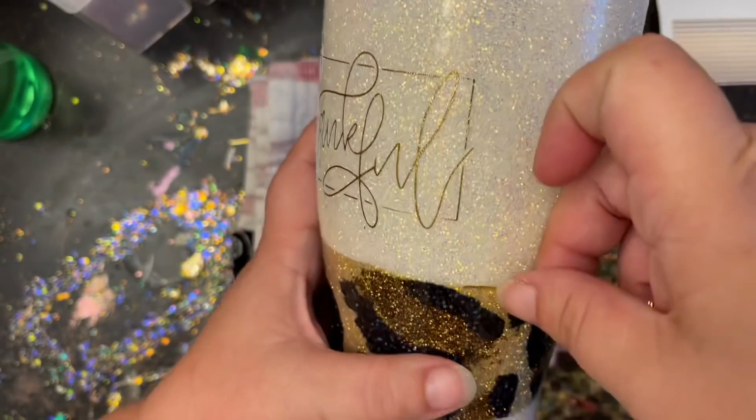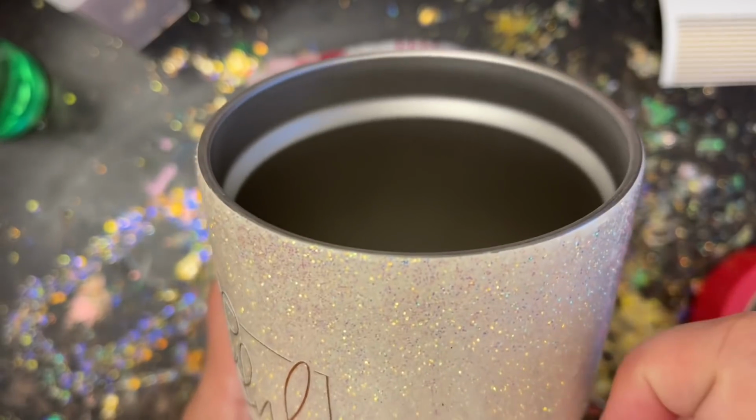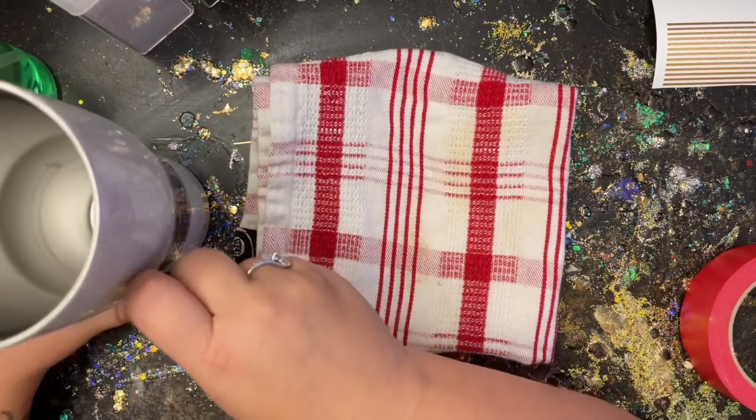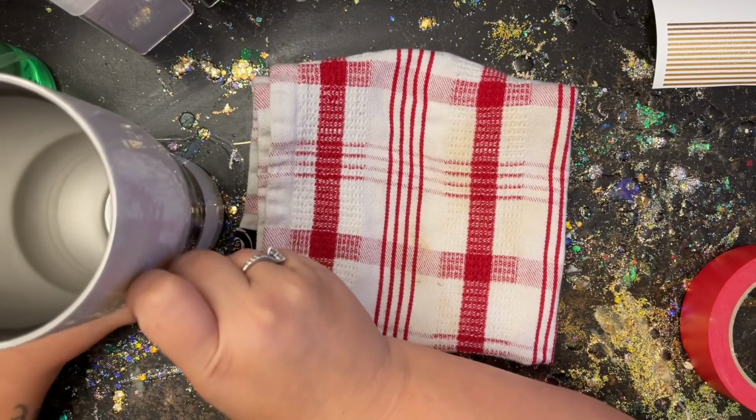Now for the pinstriping, I just followed the line that I made right at the top, and I'm going to do the same thing for the bottom. You just want to line it up really good, and this is a good opportunity to kind of hide any little mistakes you might have made in your paint there. This will kind of help that out too.